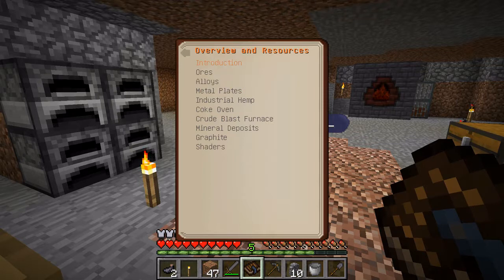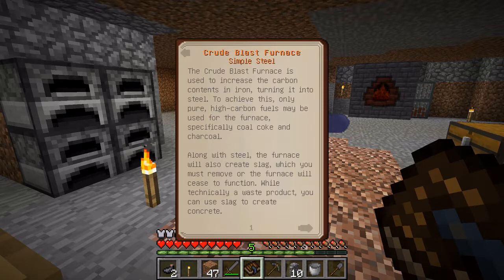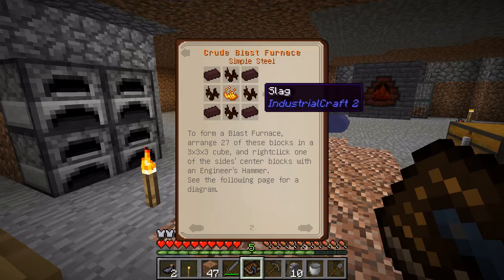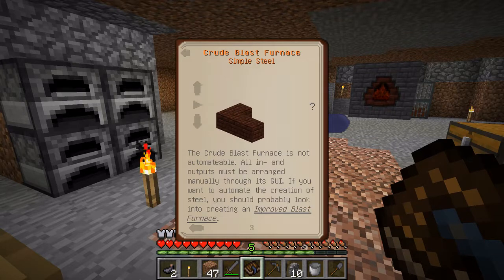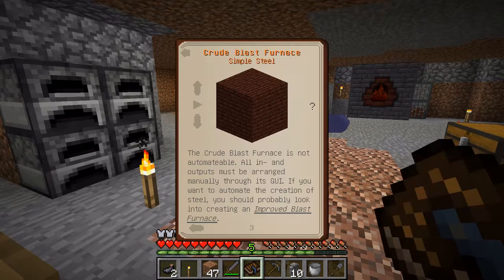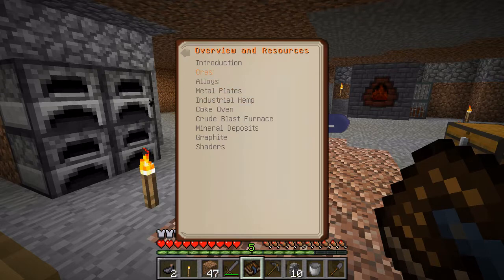Let's see. Crude blast furnace, increase the carbon turning into steel. So, coal coke and charcoal. Create slag, which you must remove. Can use slag to create concrete. Here's the problem. I need nether brick and blaze powder, so I still need to go to the nether for this. So I can't do that just yet.